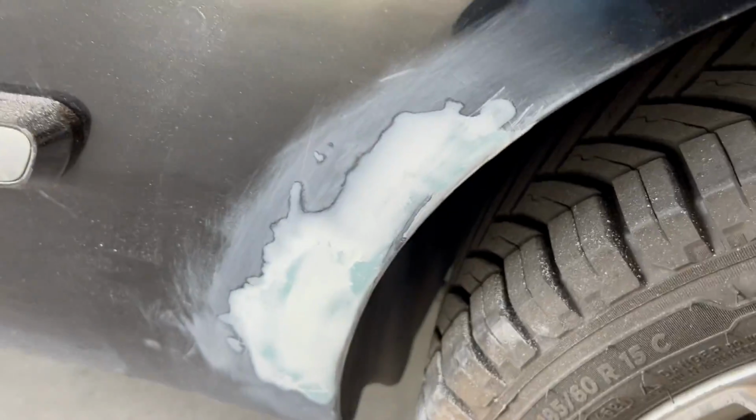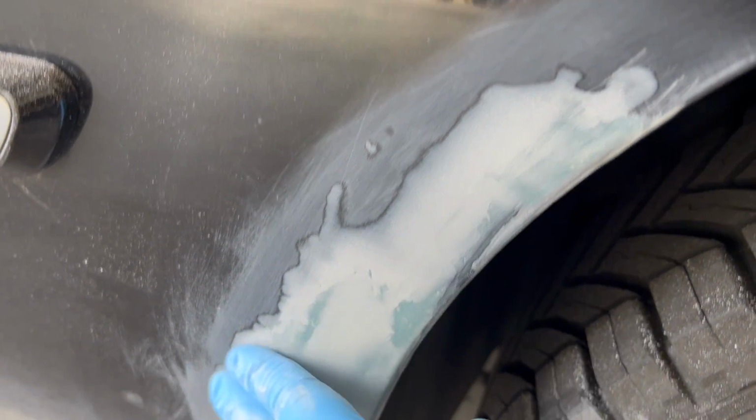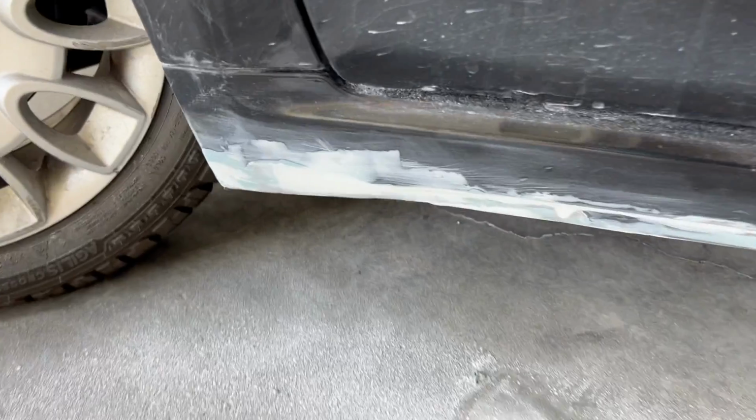Now take a look at the hole repair. I'm starting to forget exactly where it was. So definitely all the troubled areas are starting to take shape. And of course, here's the last spot, the rocker panel just under the front door.